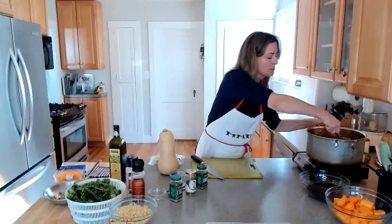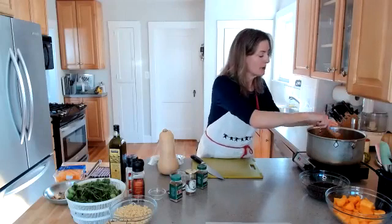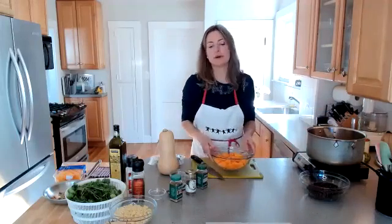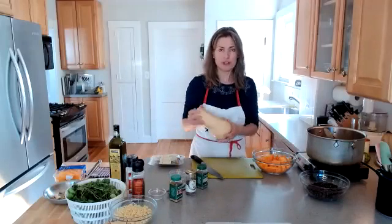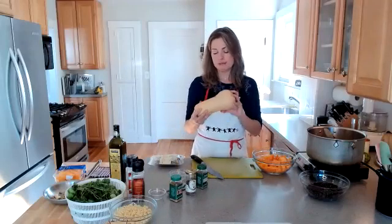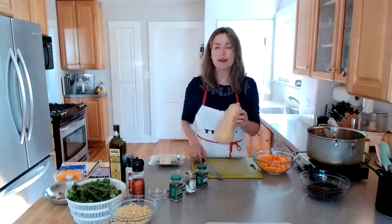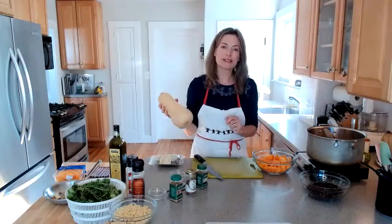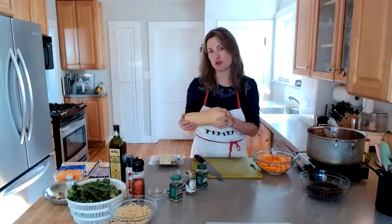And so basically what we're looking for is to have enough water in there so that we can submerge our butternut squash. So we're going to be adding in 4 cups of butternut squash. So butternut squash, you can take this big, huge butternut squash and chop it up. And the benefit of doing it that way is that this will last on your counter unrefrigerated for, I would say, a good 2 to 3 weeks.